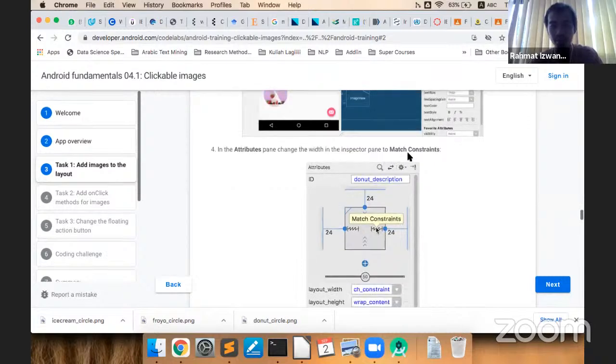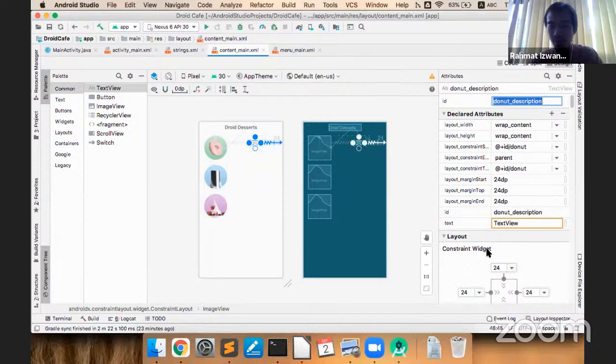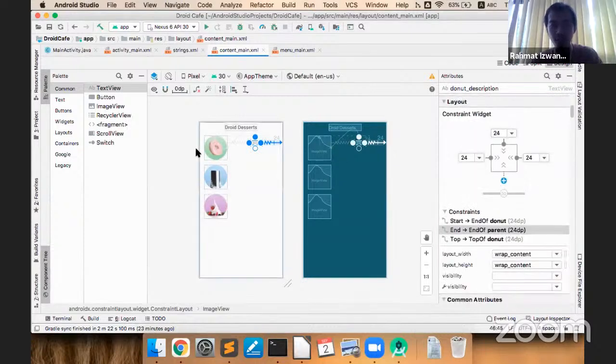Change the width to match constraint. Okay, we will change the width. This one, wrap content, we will change to match constraint, so it will stretch the element to match the constraint.